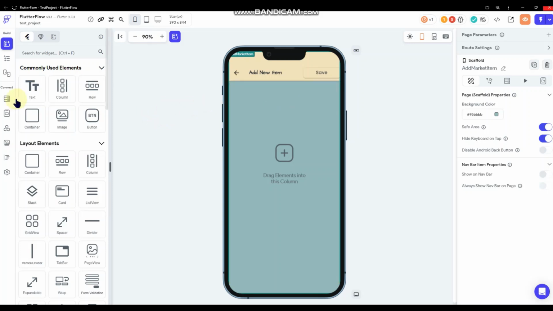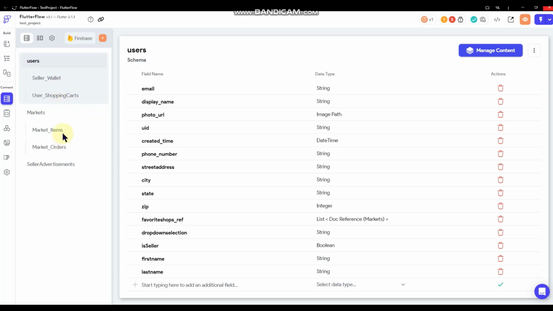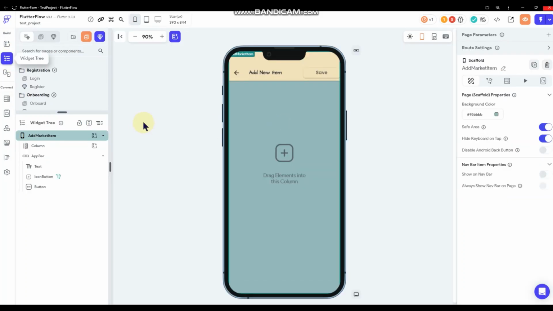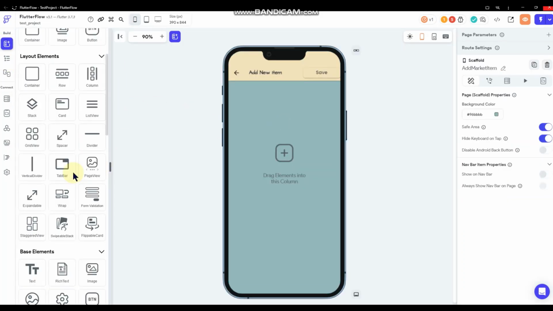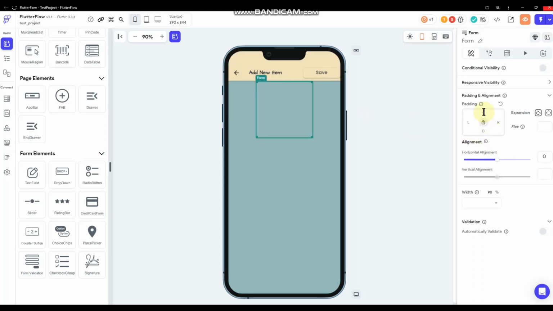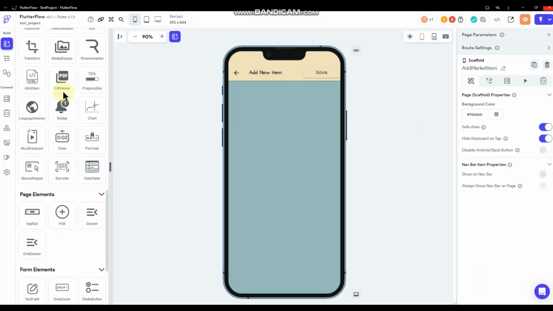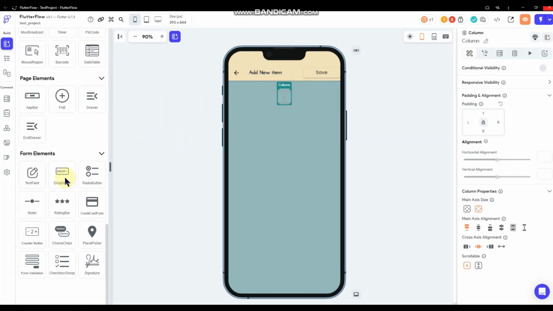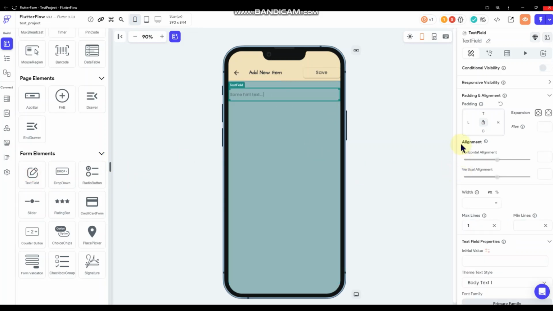So for the item, just gonna keep this pretty simple. Let's see what we got here. Item name, description, quantity available, price, and primary images. Okay. So we'll just go ahead and create a form. Of course, put a column in there and drop a text field in.